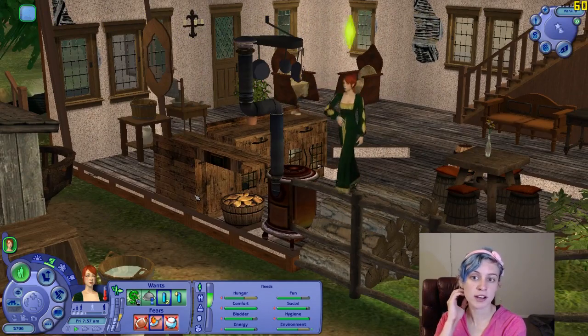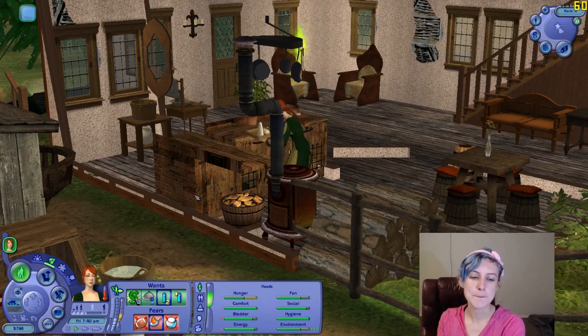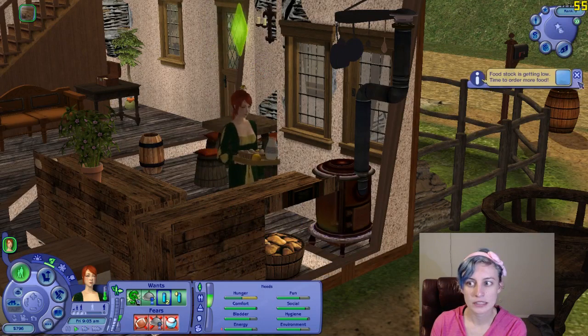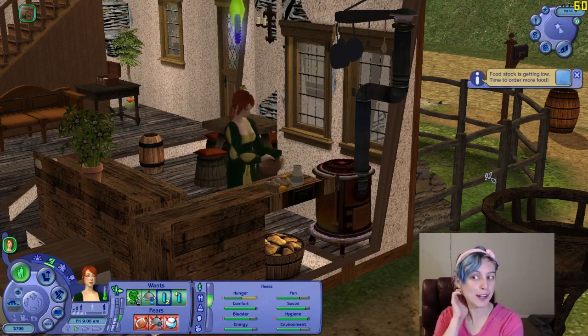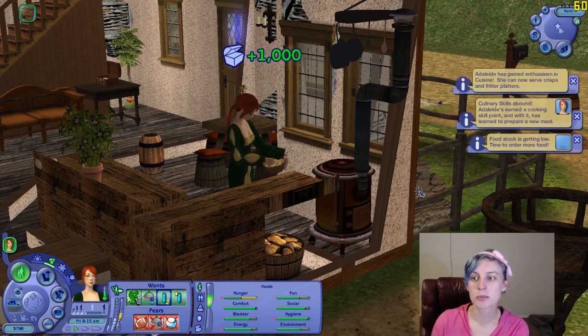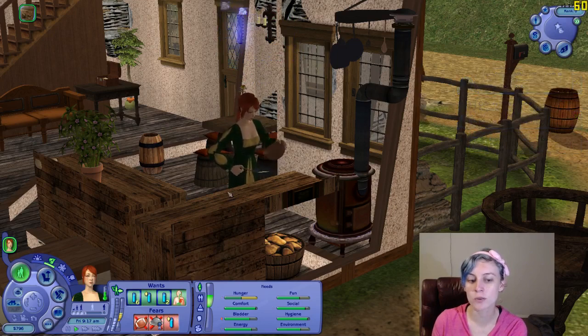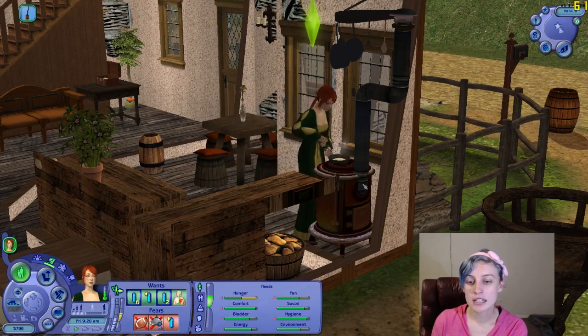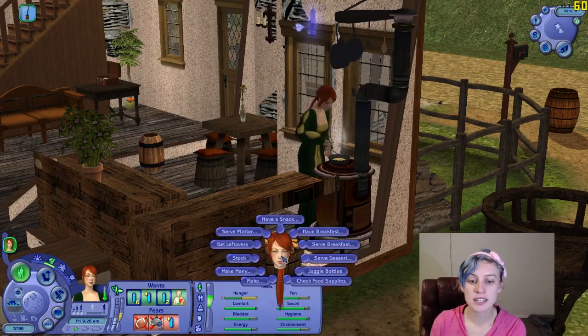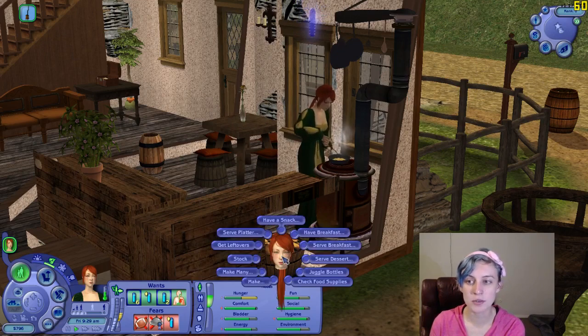We only can make the shortbread, the pudding, and the Sweet Boxty. Why is that so hard to remember? Okay, so while she was making some inventory, her food stock notification said that she's getting low on inventory. I think once Barrett joins the household, we will have her get a garden. We'll put a garden somewhere for her so that she can start having her own stock to put in. As far as in the fridge, for now she's gonna have to go to the weekly market and get the groceries there. I'm gonna push it a little bit and see if we can wait until next time because she really needs the money from her business first in order to pay taxes, so we're gonna try and hold off a little bit.